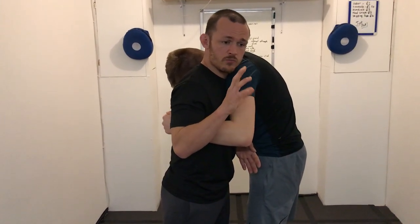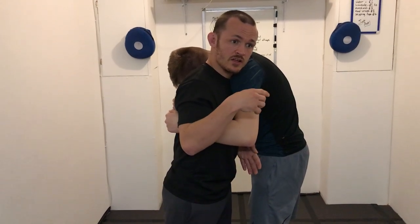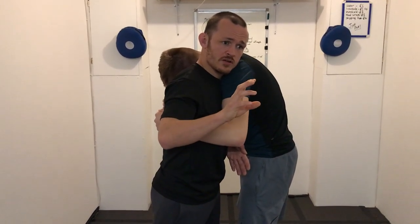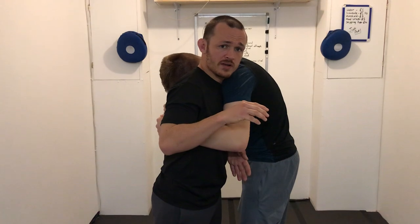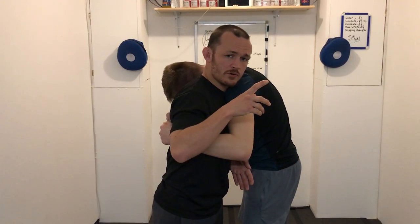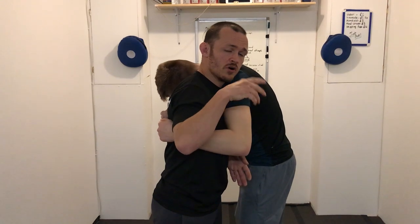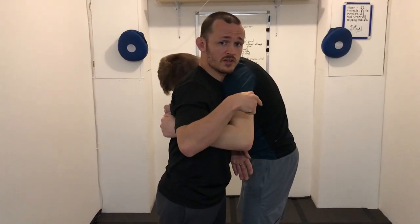It's not something that's really within the rules. It's kind of a grey area, because if there's a ref that's letting him clinch, then the ref's kind of trying to let the fight flow and trying to let things happen. He doesn't want to keep calling break. So the ref's going to be flexible somewhat with you breaking your way out of it. You're certainly not going to lose a point if you do something a little bit rough on someone who just won't stop clinching if the ref's not doing anything to him. Worst case scenario is you'll both get told off, him for clinching, you for, because this is probably at the point where the person won't stop clinching.